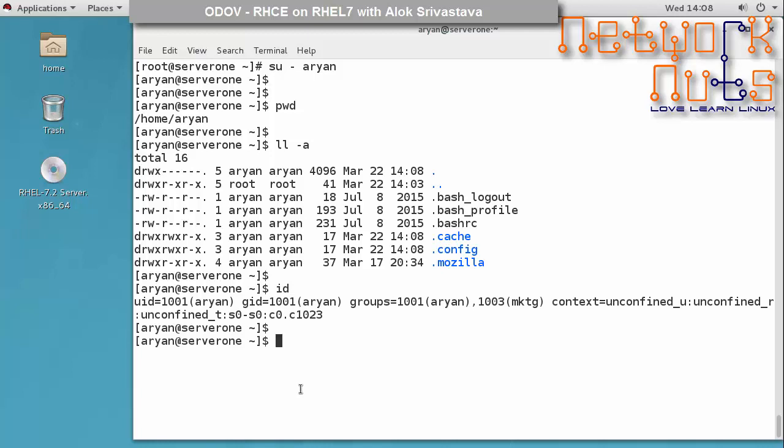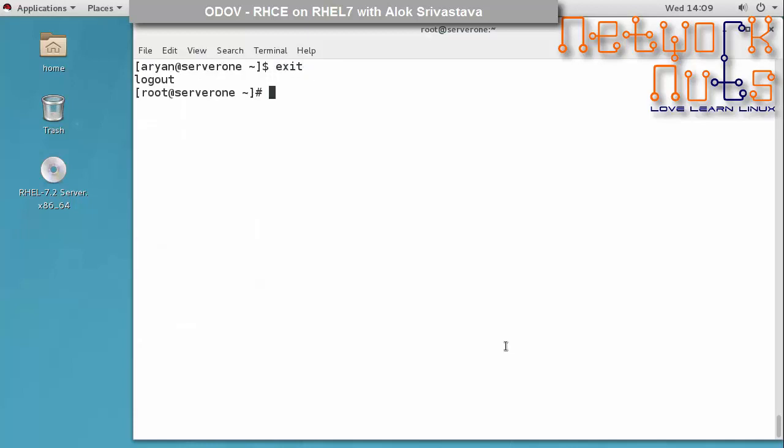And I give an id command here. You will see my UID is coming up, my GID is coming up, and my group is also coming up, which group I am a part of. Or you can simply give the groups command and press enter to find out which groups the user is a member of. I will be getting the same results for Arnav also.